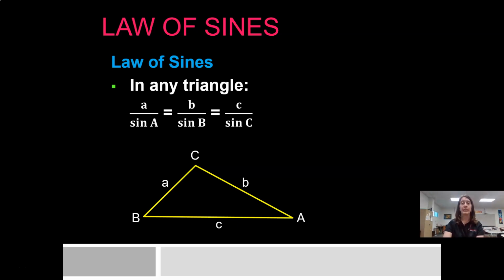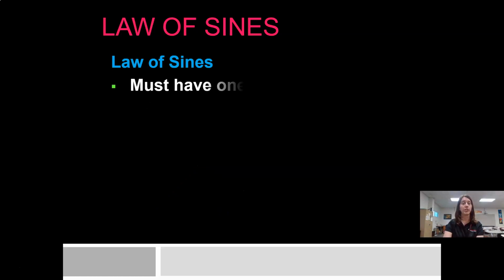Now, in order to use this idea of our law of sines in the question, you must have one complete ratio. What does that mean? That you have to have one complete ratio. You must have a side length and you must have its opposite or its matching angle. One of those fractions must be completely filled in if you're going to correctly use the law of sines in our question. Now, as I mentioned a few minutes ago, yes, the law of sines does have three different ratios because there's three different side lengths and three different angles that you have in a triangle.